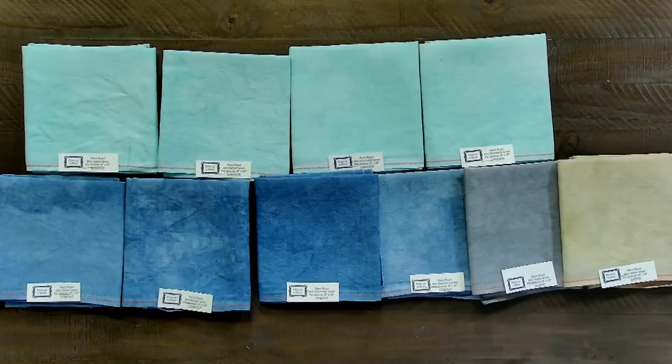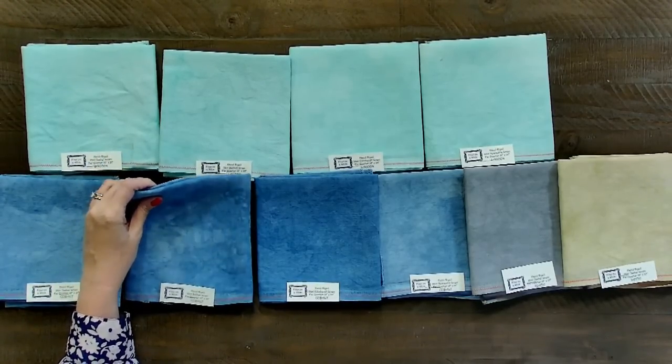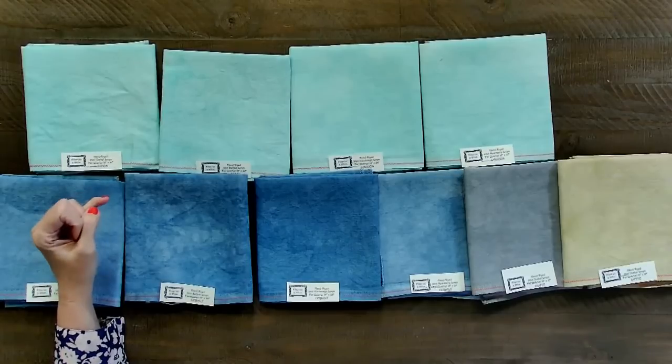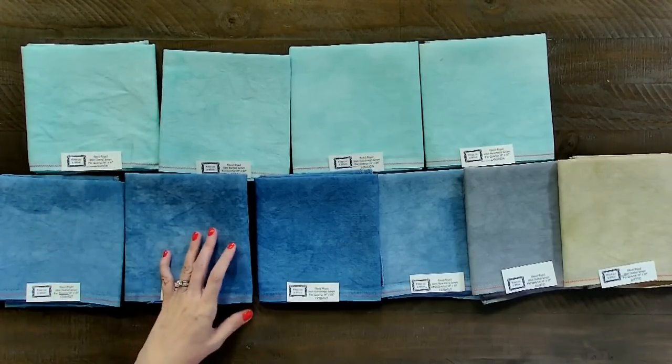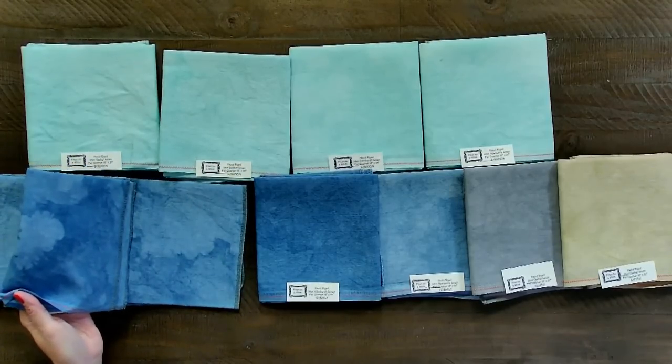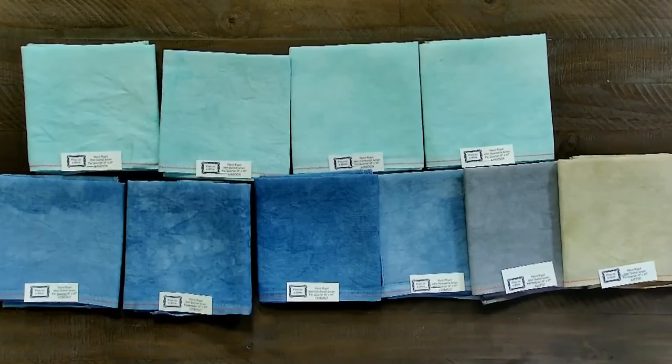Hand-dyed fabrics are a higher price point, and the reason they are more expensive is they buy, for example, this Zweigart. They have to dye it, so they have to buy the dyes. They have to pay for the labor to dye it. They have to pay for the drying process. They have to pay for the serging of it, packaging. So hand-dyed is more expensive, and it is much more expensive due to labor and materials.